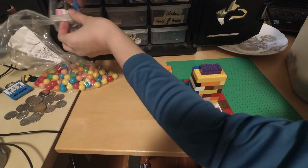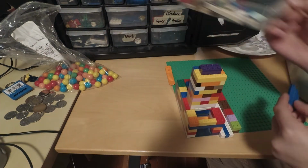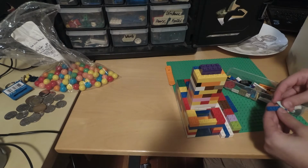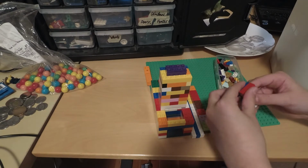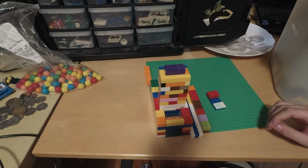What you're going to want for the dispenser is a 2x6 brick and a 1x6 brick. You're also going to want some smooth parts, and that just makes the quarters move better. This machine dispenses exactly $1. And then what I did is I put a 2x3 brick on the other end, and that's going to slide here eventually. Let's build up the area.